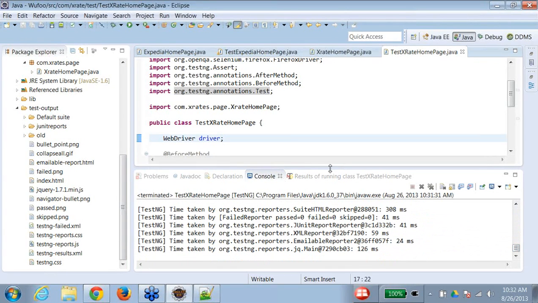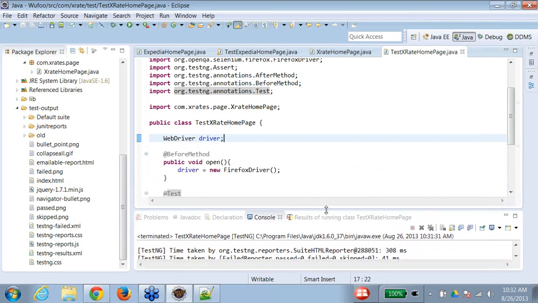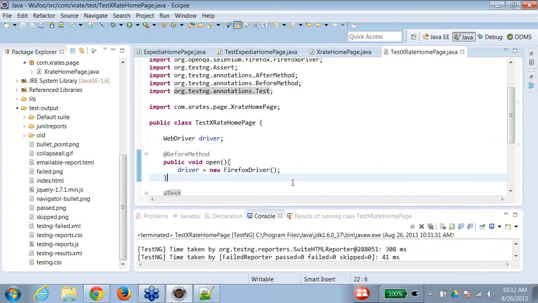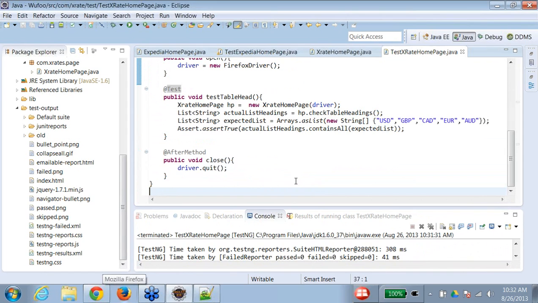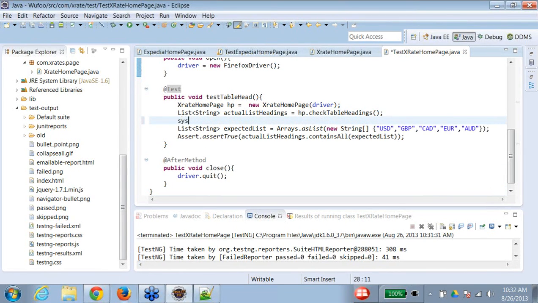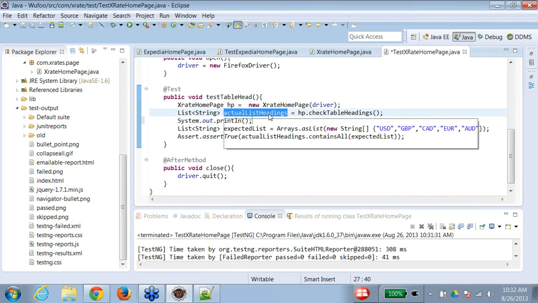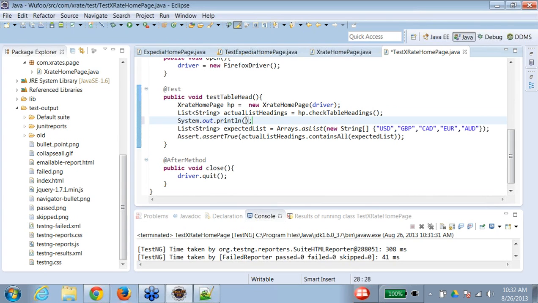If you want, we can actually print the list which we are getting, the actual list and the other list. So we can do this, System.out, actual list heading.